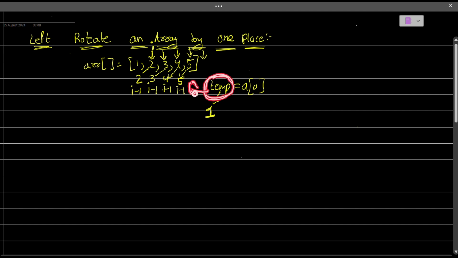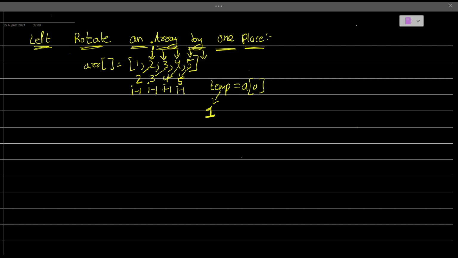This 2 was at the first index, so the last index will be n minus 1. That's how the array is left rotated by one place.